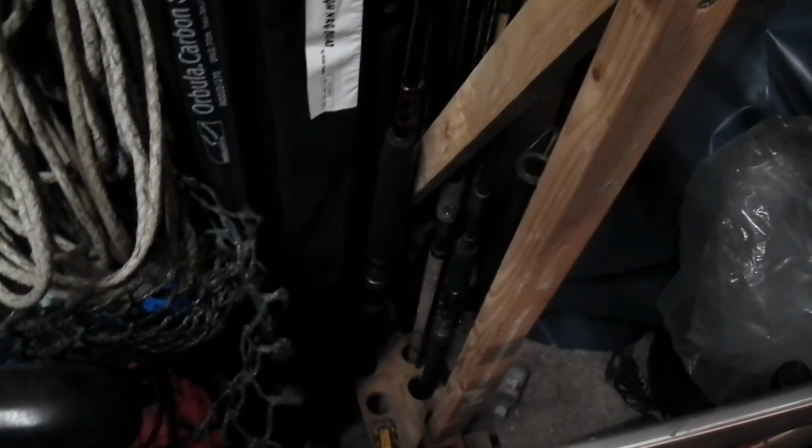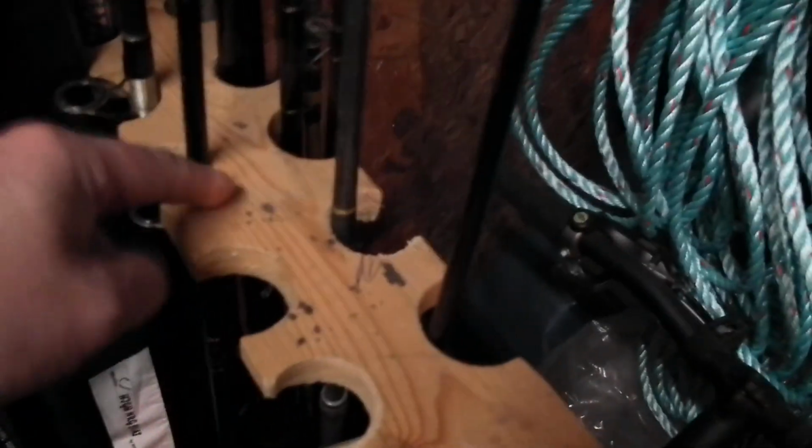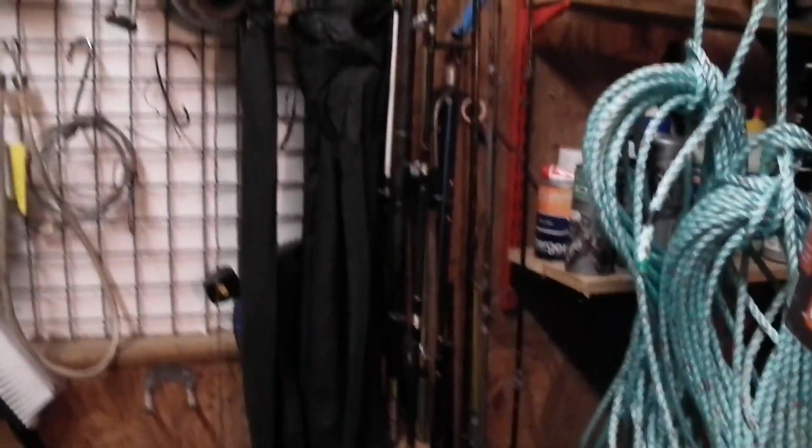Very simple to make rod stands. So you can see down, maybe down behind the bike, down the bottom there, just holes drilled in. And what you do is you put like 2 angled bits of wood down there. So when you drop the rod in like this, it kicks the rod against there. So you don't need to hold it; it stays on its own. And that's how you do a rod stand.